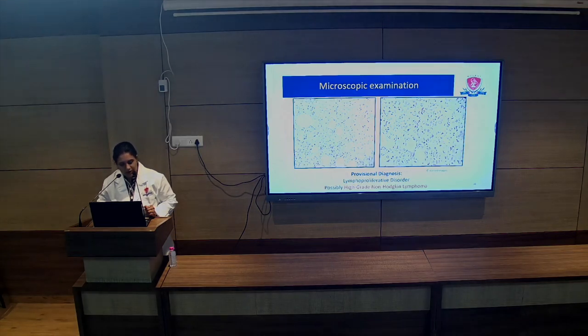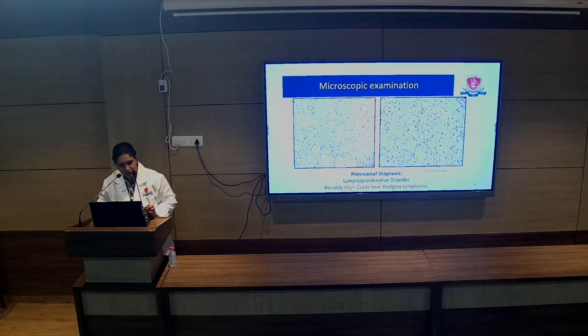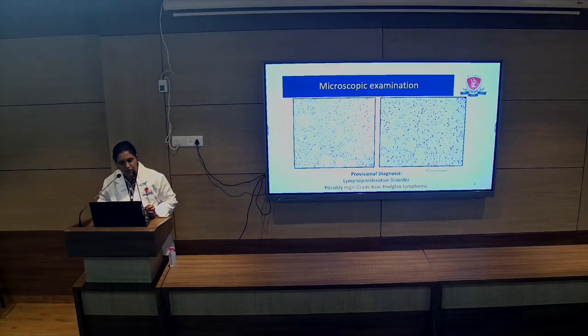If we compare the cell size, these are the atypical monomorphous large lymphoid cells. The nucleus of a cell, if compared with a normal resting lymphocyte, appears to be 2 to 3 times the size of a normal resting lymphocyte. It has a very open chromatin and it has a central eosinophilic placed nucleolus in it. So we could say that we are dealing with a rapidly proliferative lymphoid lesion.